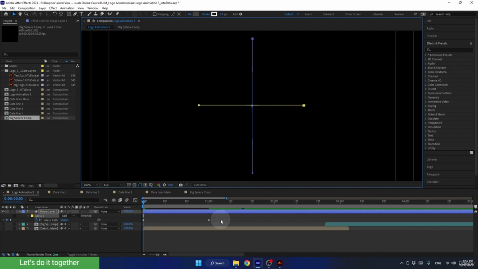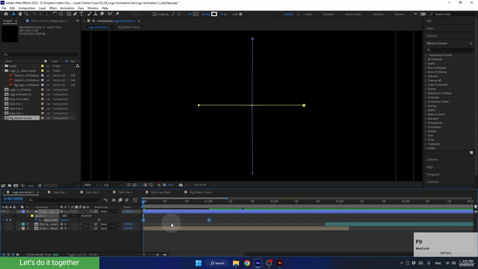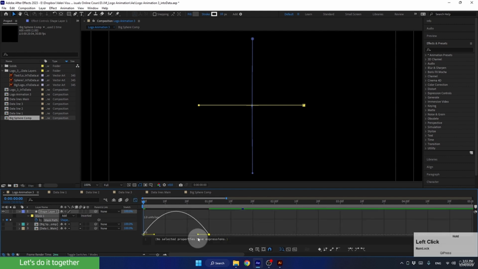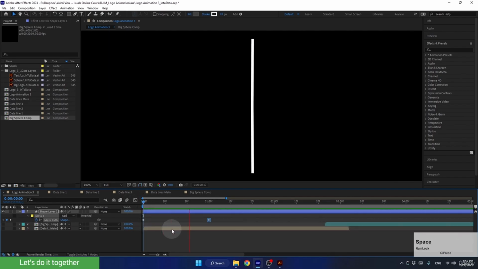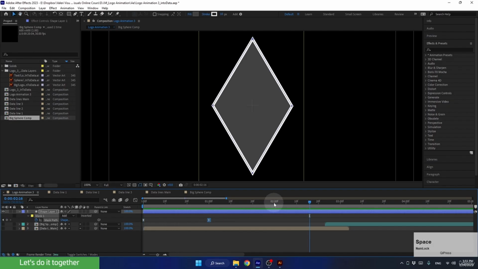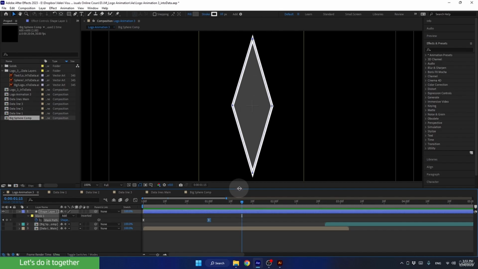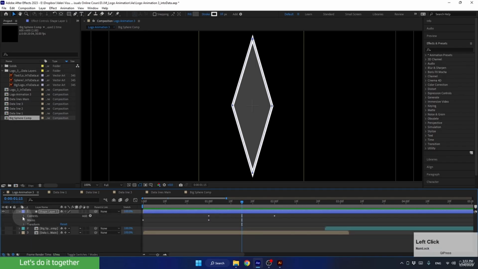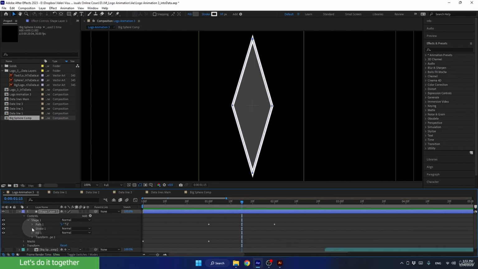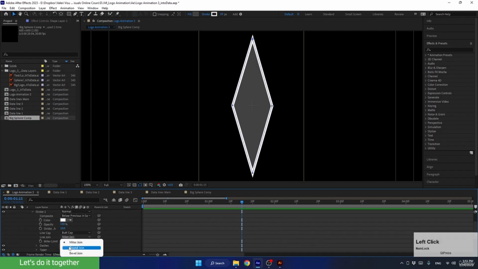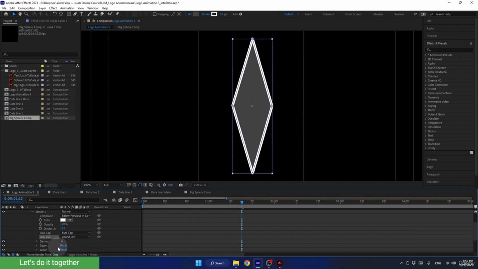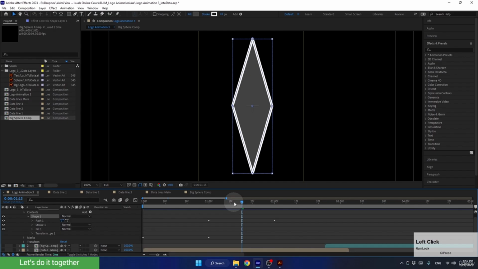Then, select the keyframes and press F9. This time, we'll change their velocity using the graph editor to make the mask open quickly at the beginning of the animation. Okay, now as you can see, when the shape opens, we have a minor issue with the corners. If I move back and forth, you can see the corners getting sharp. To fix this, let's close the layer and reopen it. Close the mask, and now, let's access the stroke of this shape. Here, change the line join to round join. Once done, close the stroke, and let's move on.